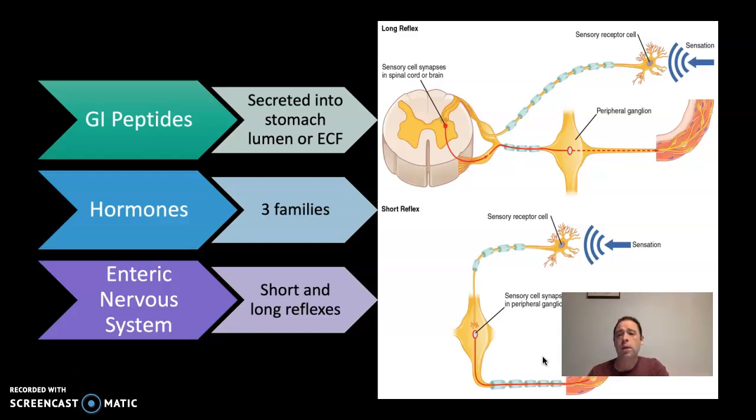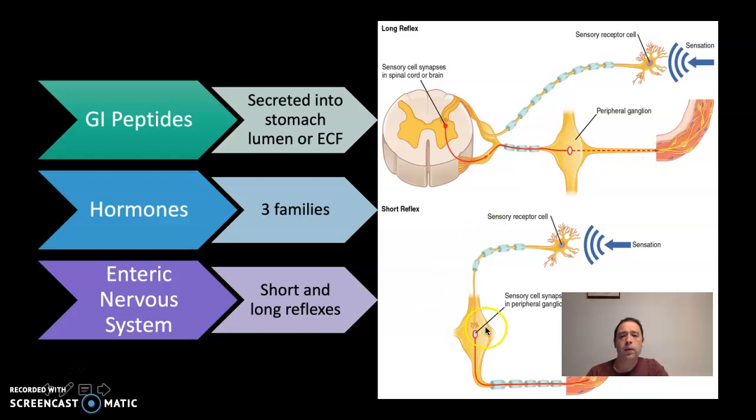tract digestion. The enteric nervous system is said to be the small brain of the human body because it involves both long and short reflexes. Long reflexes meaning that sensory information is received, it is then passed to the central nervous system, and the efferent nerves transmit signals to peripheral ganglia and eventually reaching their targets to have their effect.